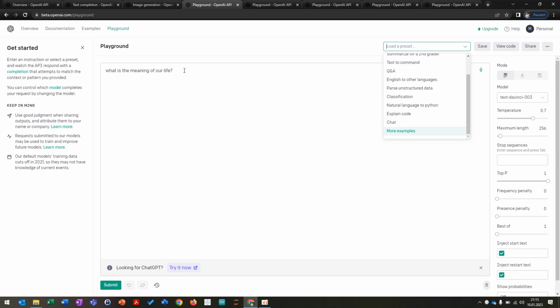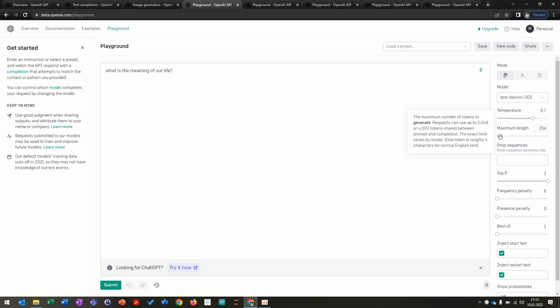Let's say you want to know what is the meaning of life, and then you can even say I want the output to be more than 2000, let's say. You can use the randomness of the completion, and you can even adjust the start text, inject restart text, the mode which you entered, and you can even see the code itself which is being generated.